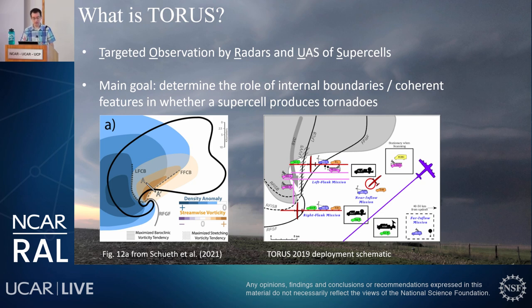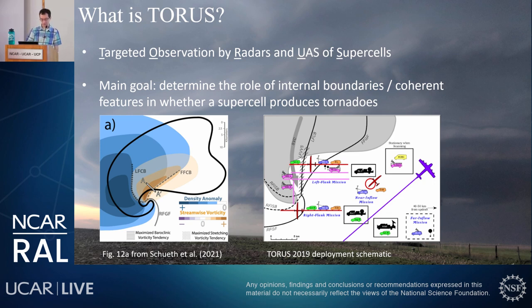Along the left-flank convergence boundary, you can often get vorticity rivers: rivers of vertical vorticity that move beneath the level of a mesocyclone and can provide the source of vorticity for tornado formation. The streamwise vorticity current is above the left-flank convergence boundary, or it can also be above the forward-flank boundary. This is a coherent tube of streamwise vorticity that can get tilted up into the level meso and really intensify that feature.